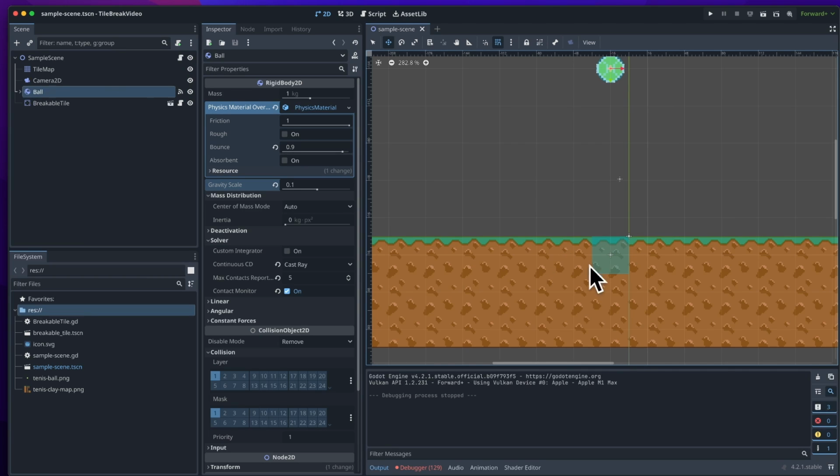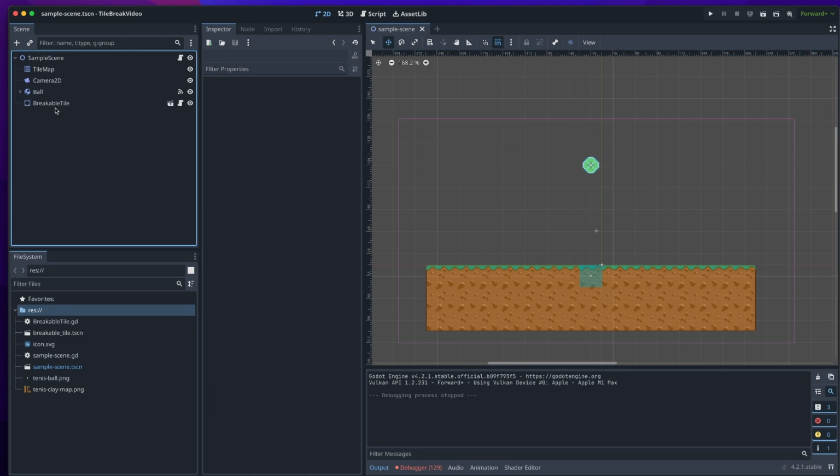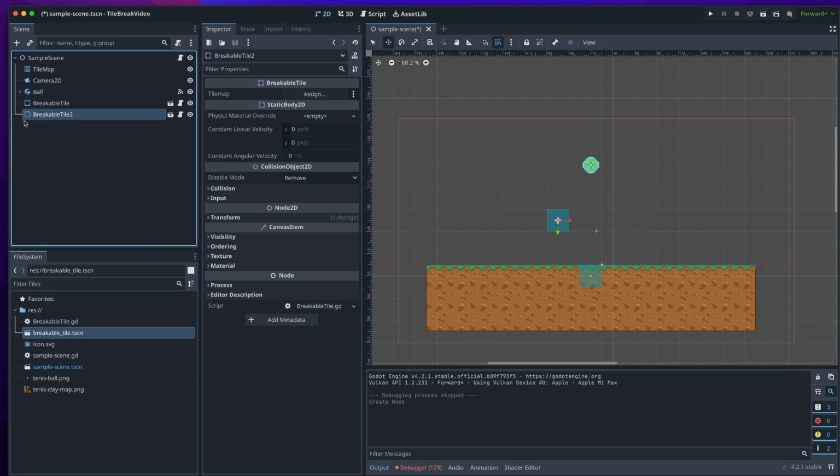So let's see how we would reuse. I want to make the entire section here breakable. How easy would that be? You could just take your component here you have now, breakable tile, and drag and drop it into your scene. Then you drag with the tiles selected, drag in position. Where do you want it to be breakable? If I want just the top one to be breakable, I can put all the top ones.